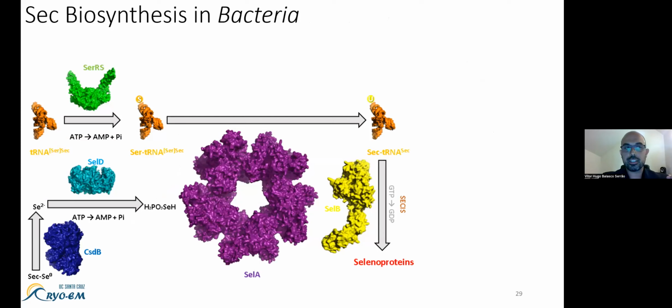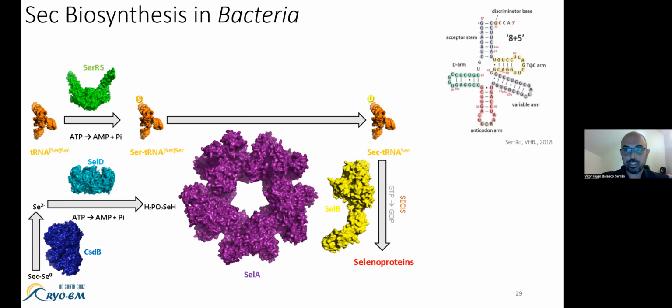So the seryl-tRNA synthetase that I just mentioned is responsible for charging the tRNA, and then this big homodecameric purple complex is called selenocysteine synthase, or SelA, that we're going to highlight in the next slides. The selenium compound is delivered by 2 different enzymes, CsdB and SelD, that are responsible for reducing the selenium concentrations and saving the environment from toxicity, and for delivering those compounds into SelA. And finally, another specific elongation factor, called SelB, is responsible for delivering the aminoacylated tRNA into the A site of the ribosome.